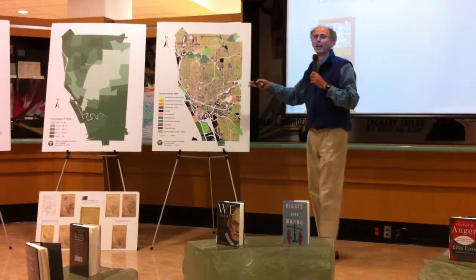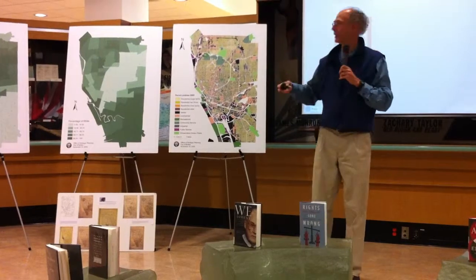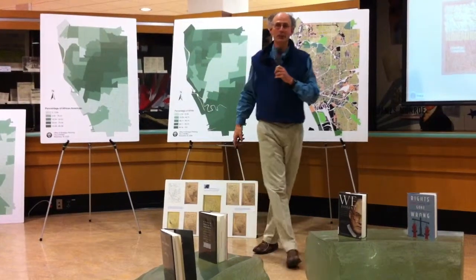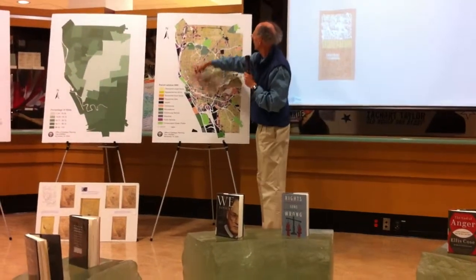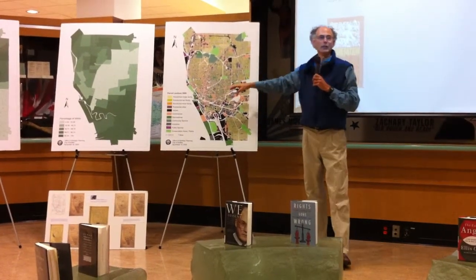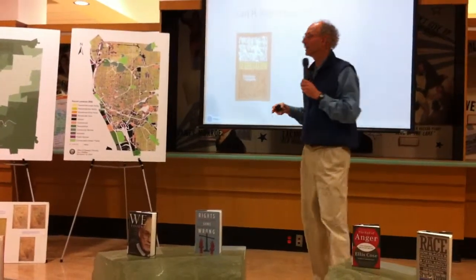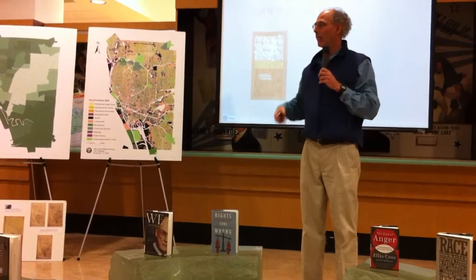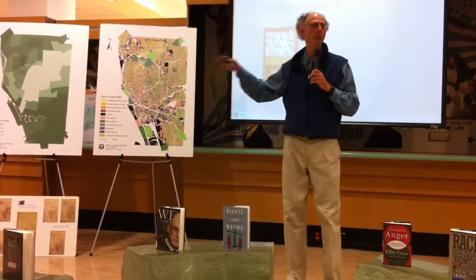It so happens that the place where intact, fully occupied housing predominates is in an area I call the white wedge — just this wedge down the middle of the city that is largely white. You can see the various light brown colors there. And then the vacant lots, where clearly money has not been invested at all, where money is not coming into these neighborhoods. The houses have disappeared over the last 40, 50 years, one by one, to the point where we have a city that's about one quarter in ruins or empty.